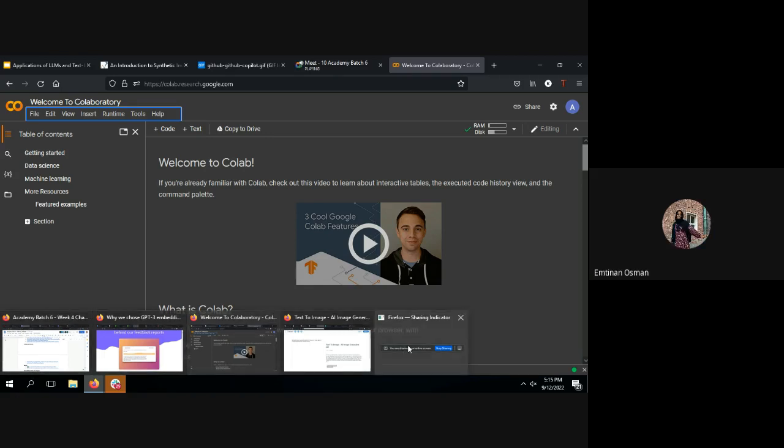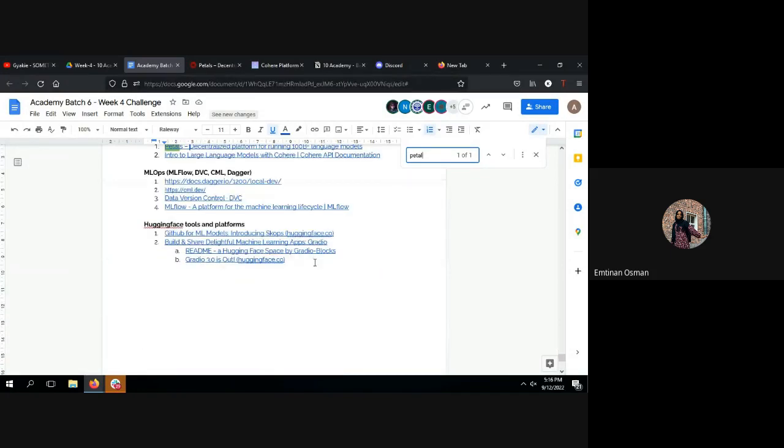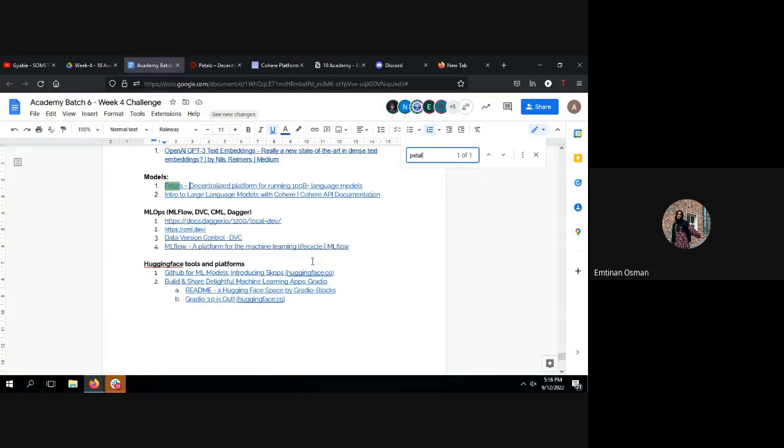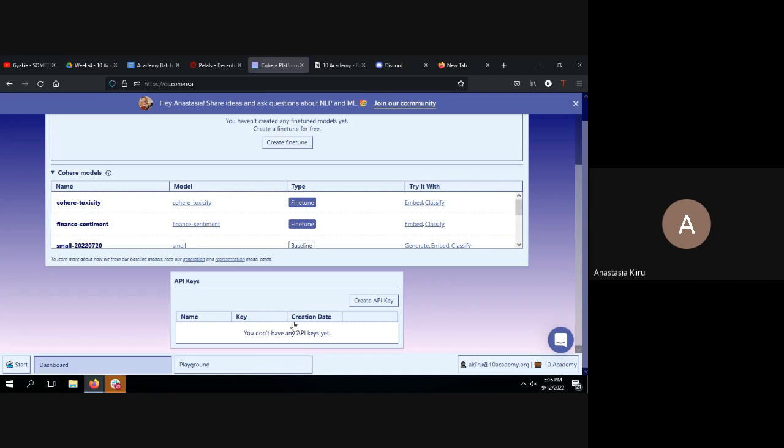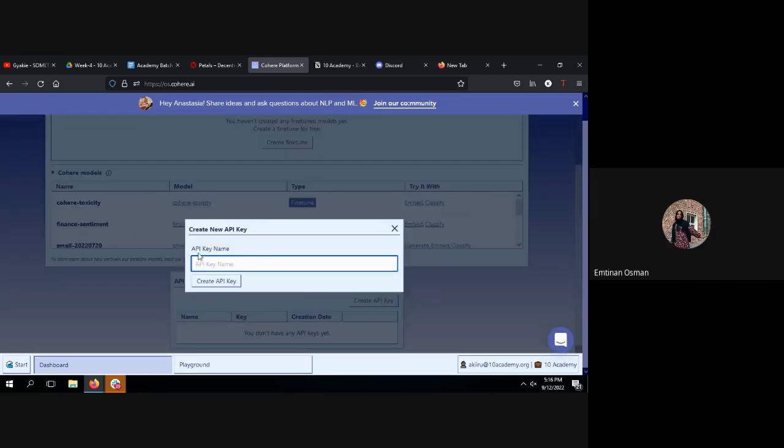I didn't hear the part about the API key. What about the API key? The API key is what you'll use in your code to be able to interact with the large language model given by Cohere. Also, the API key will help you interact with your fine-tuned model from a platform like Cohere. And were we given this in the material provided, or does each of us get our own? No, I think you need to get your own API key. You'll get your own API key, as I said down here. It's a way of getting an API key.